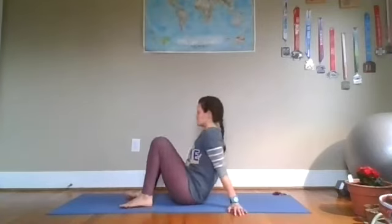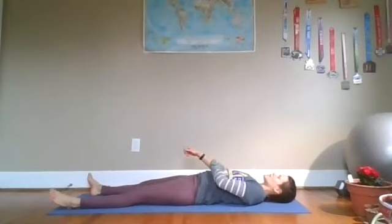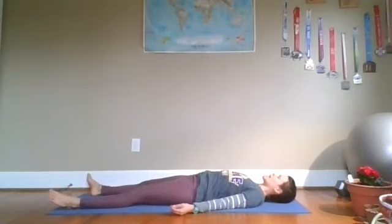Now let's inhale back to center, and we'll release everything down for Shavasana. Release the legs to either side of the mat. Let the feet lay open. Release the back to the mat. Snuggle the shoulders under the back.